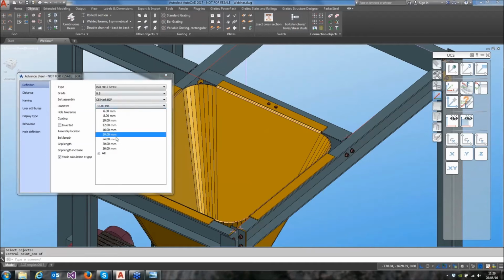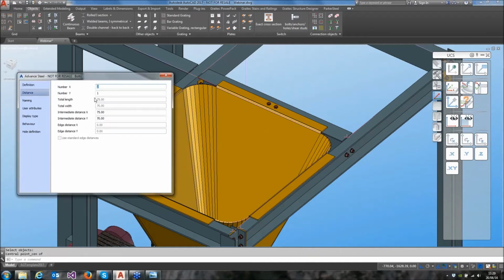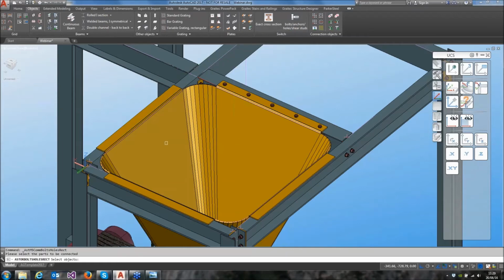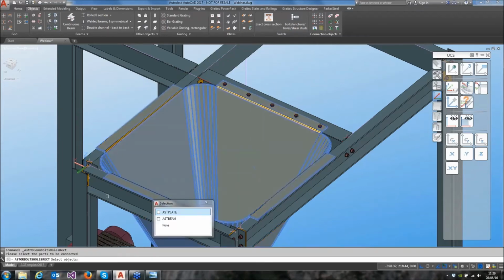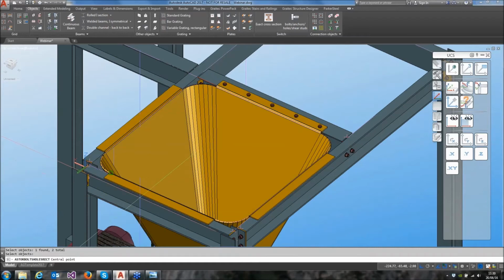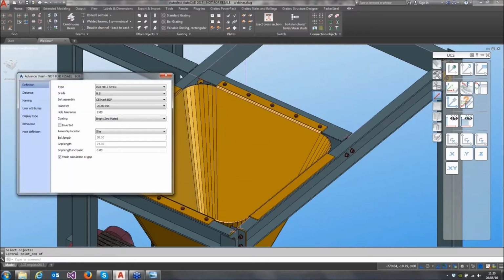And these bolts need to be a bit more substantial, so they'll be M20s. I want 5 of them at a 250 spacing. Yep, that's good. And I'll do another set through these objects on this side, so it's through the plate and that channel. Center snap to find the middle of the flange. Smashing.